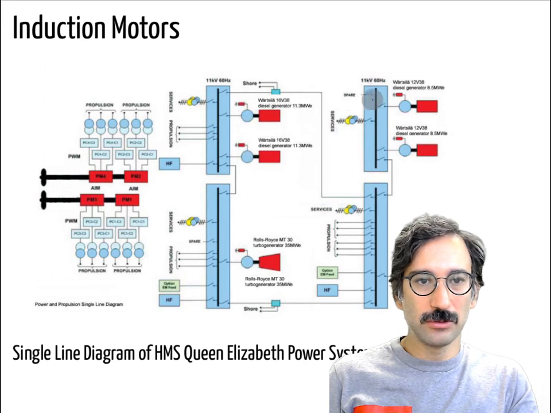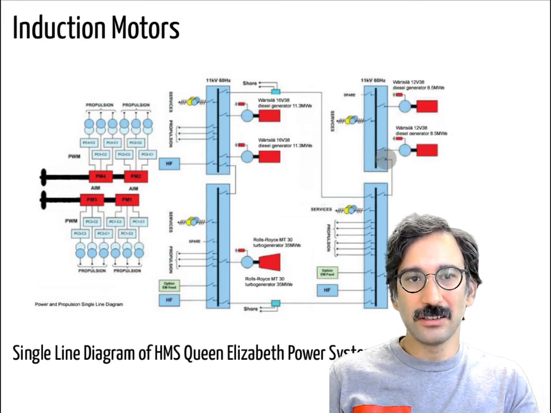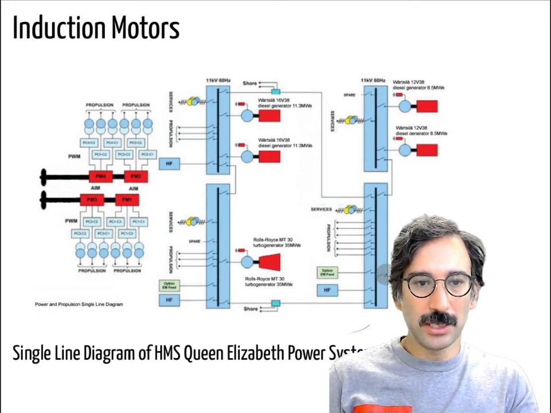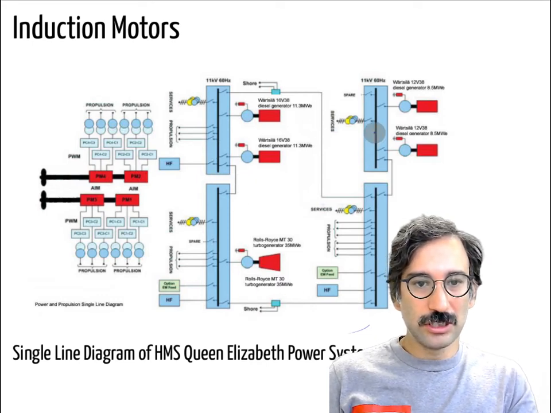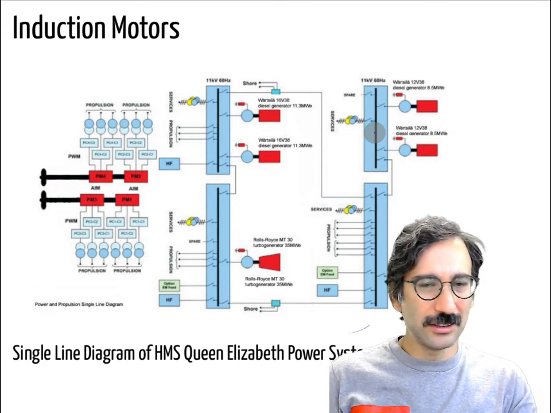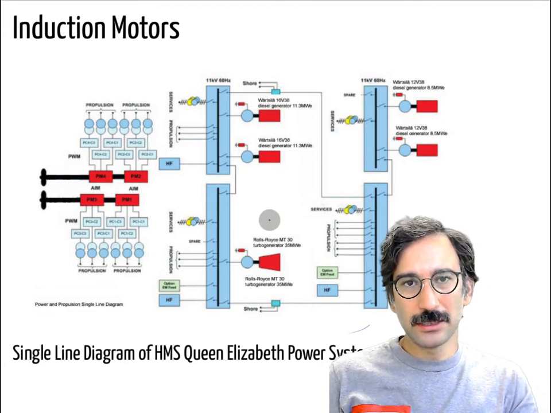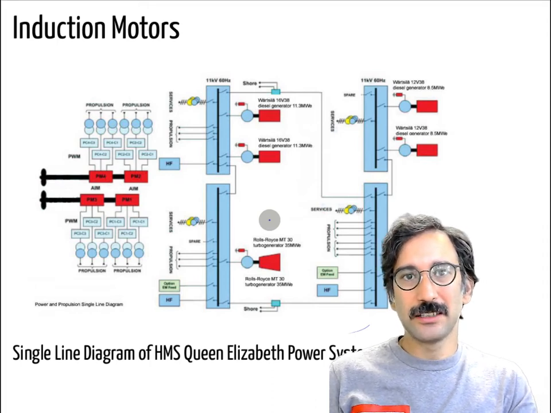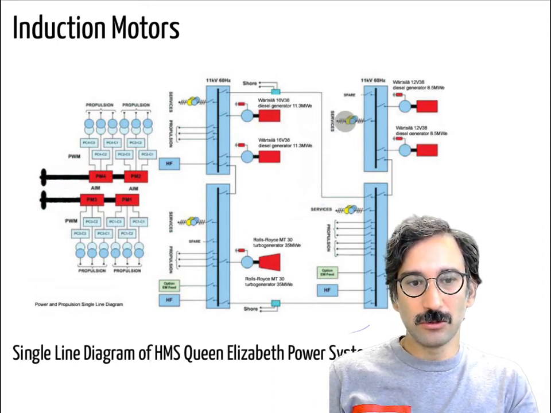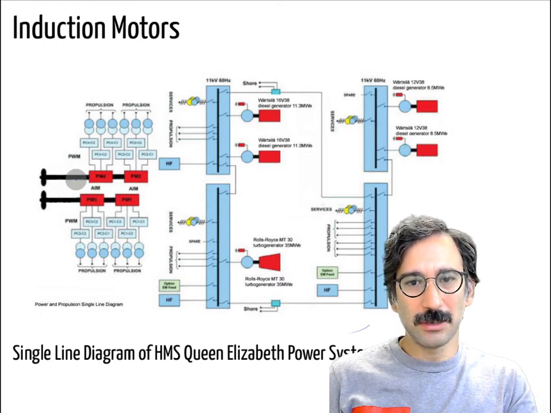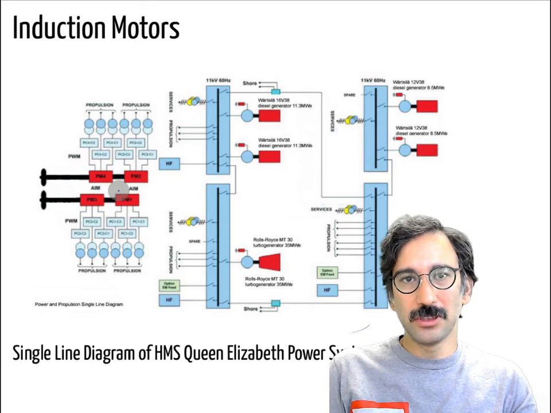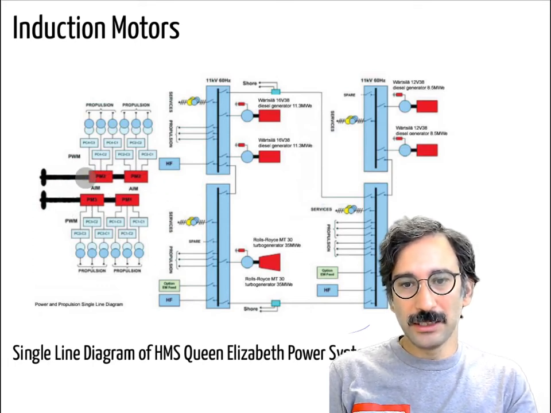There are 1 2 3 4 5 6 synchronous generators connected to each other through an 11 kilovolt 60 hertz bus. So it's kind of an infinite bus, and the total generation is, I think, over 110 megawatts. That is over 20 times the electricity consumption of Meti, generated on that ship. It is used for other purposes as well, but one of them is this 20 megawatt motor, so 80 megawatt of the 110 megawatt is consumed by the induction motors.